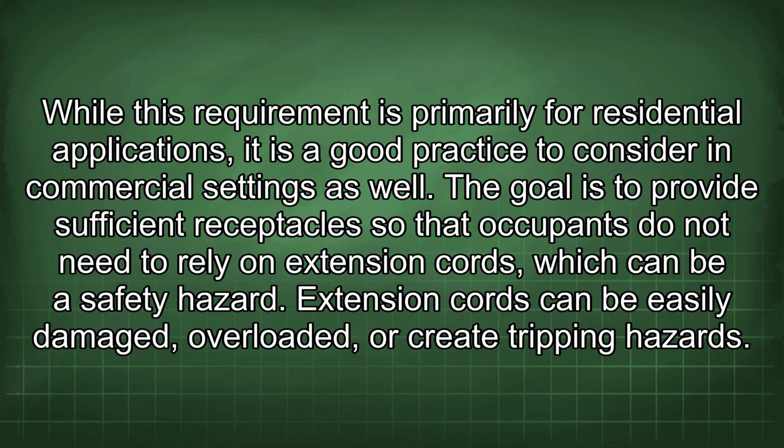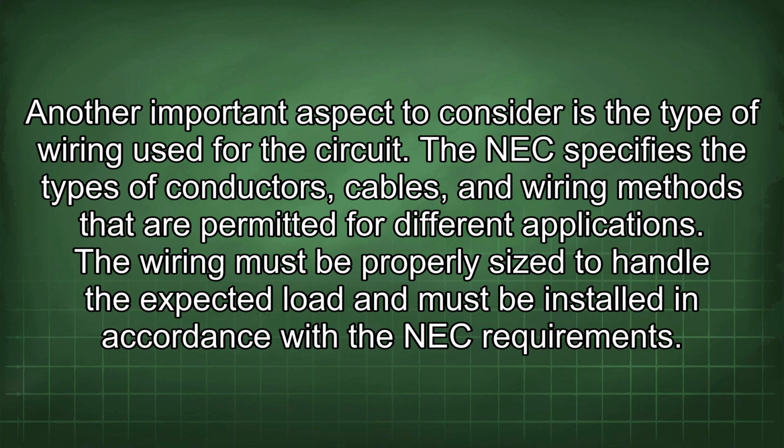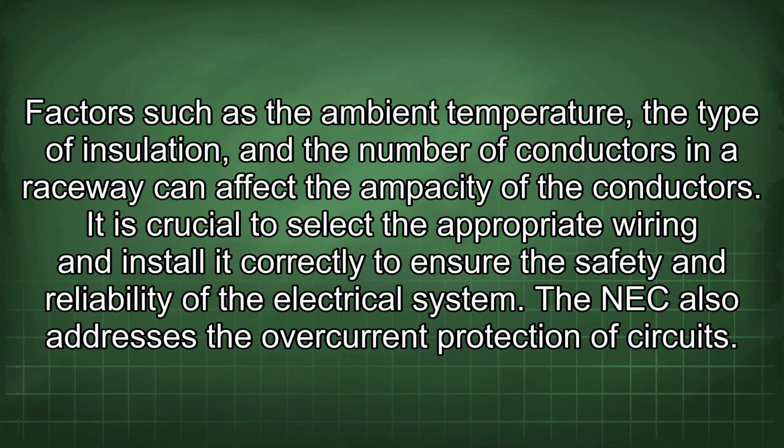The goal is to provide sufficient receptacles so that occupants do not need to rely on extension cords, which can be a safety hazard. Extension cords can be easily damaged, overloaded, or create tripping hazards. Another important aspect to consider is the type of wiring used for the circuit. The NEC specifies the types of conductors, cables, and wiring methods that are permitted for different applications. The wiring must be properly sized to handle the expected load and must be installed in accordance with the NEC requirements. Factors such as the ambient temperature, the type of insulation, and the number of conductors in a raceway can affect the ampacity of the conductors.